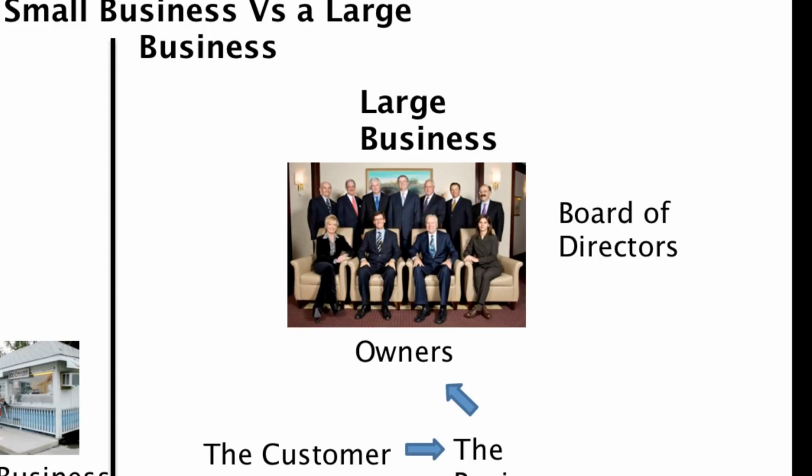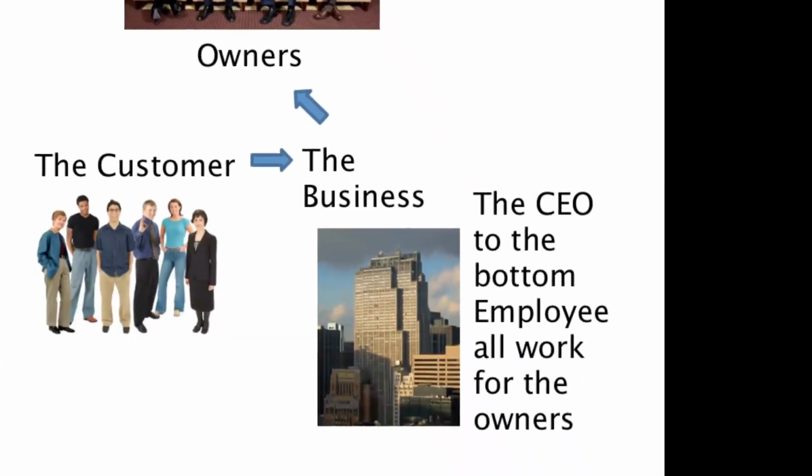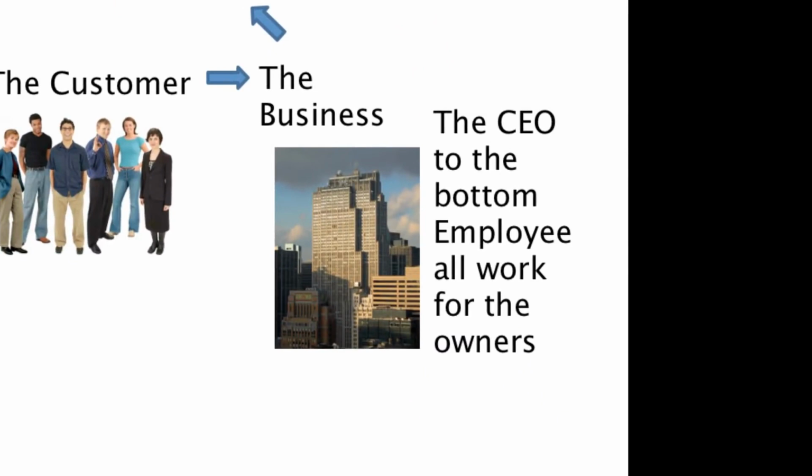But when you own, let's say you just own 10 shares, you have a voice and you have voting power with those shares, and that voting power is delegated to one of those board of directors. Okay, so those board of directors represent the shareholders, and they're the ones that are actually representing all the owners for that one specific business. So we'll just call this business GE, General Electric. Okay, and we'll just assume that those are the board of directors. So as you step down to the business itself, this is where the CEO, which a lot of people know that term, and the CFO and all those are all employees.